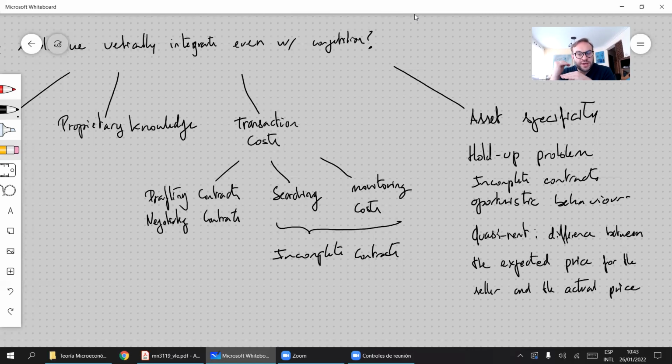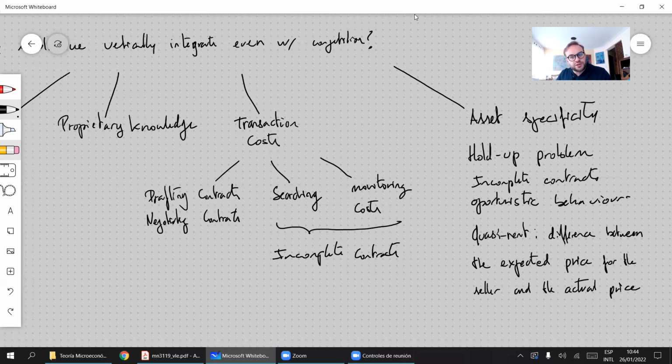So there's a rent that is given to the buyer of the asset if the asset is produced, because we first negotiated a contract and I told you I'm going to pay you 100 for this. Then I see the product and I'm not satisfied, and I tell you, okay, I'm going to pay you 10 for this thing. So I'm going to get a quasi-rent of 90, because this is the difference between what was agreed in the contract and the price that ends up happening in the renegotiation.